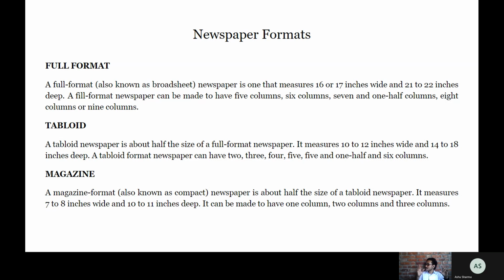No, you don't have to design the whole newspaper, only the front page. And the magazine is also A4. Magazine is A3 but folded, so it becomes A4. You have to design the cover page, front and back both. So the magazine has to be designed, the front and the back page, and the inside page of that same magazine, the middle page.